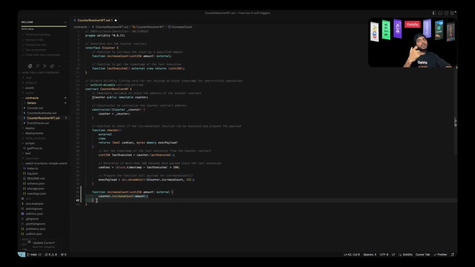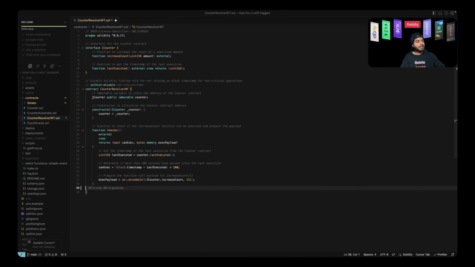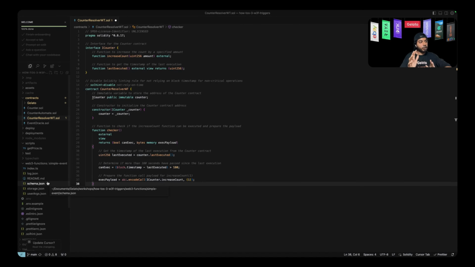So you can have the checker function as well as the target function within the same contract. That's not an issue, right? So that's like a quick summary. And in this case, you're only going to be using Solidity functions. So this means that it's all going to be Solidity based. And in our example, we're going to be using the UI to create the task.